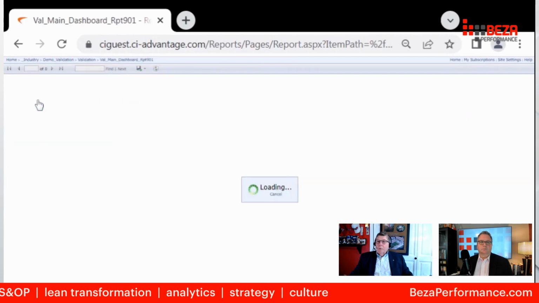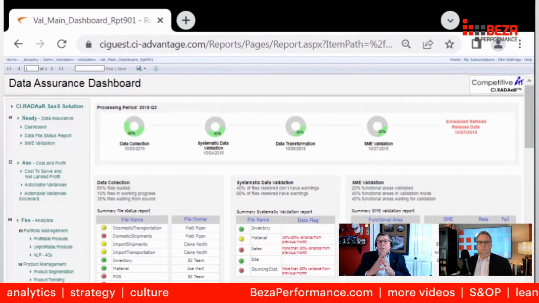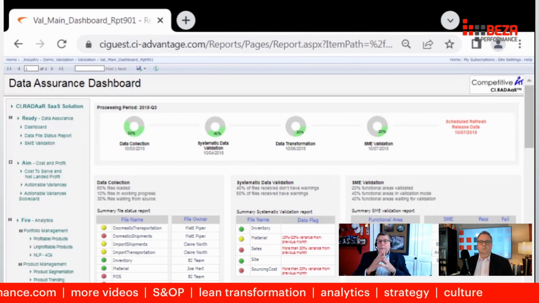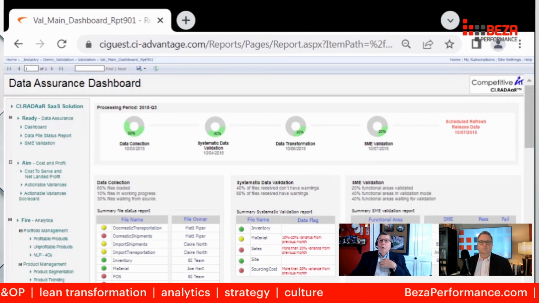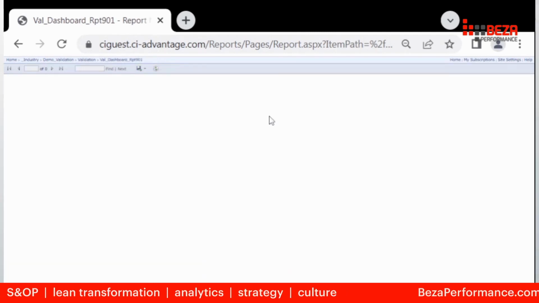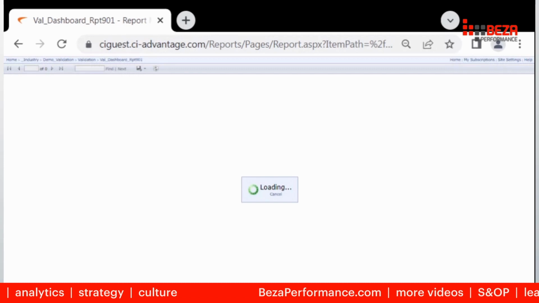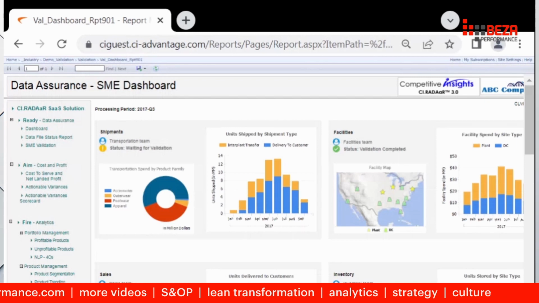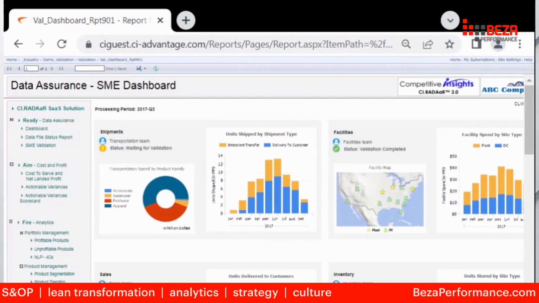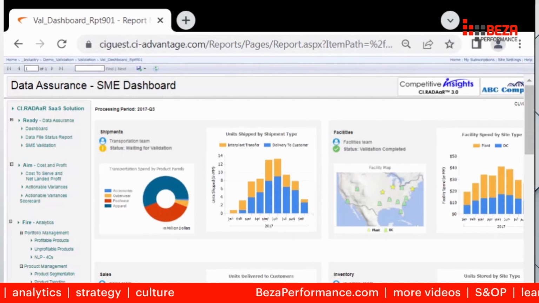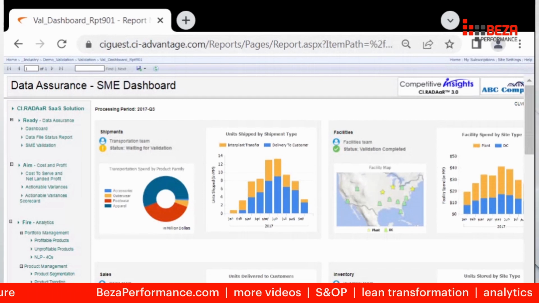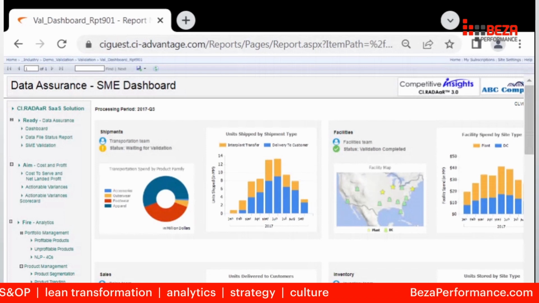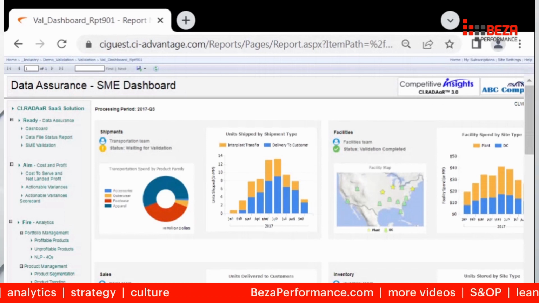And so now we know we have received all the data, if you will, and we know that there are issues with it. And now we want to do that systematic data validation. So let's just look at that real quick. So what I'm doing here is I've gone through the process of the company actually knowing that all the data has been received. We've used the machine learning, and now we want to display back to the subject matter experts the information that's associated with their particular area.